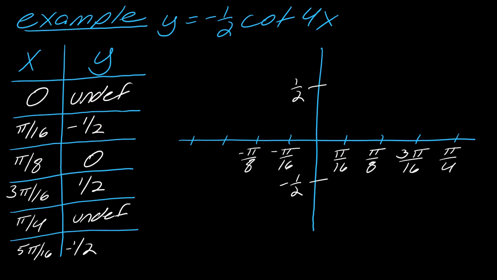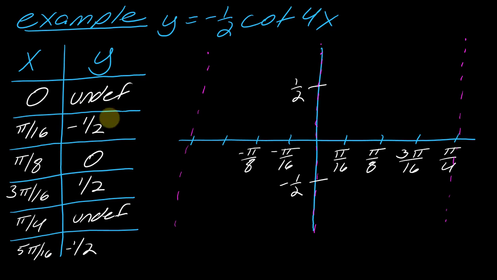So first things first, I've got to label my graph, so I've adjusted my axes accordingly. And okay, so now I'm going in these pi over 16 intervals. So first I want to set up my asymptotes. I know that I'm going to have an asymptote at 0 and at pi over 4. And then I can also set one over on the other side to continue that pattern. In this case, I have enough room on my graph to continue this pattern.